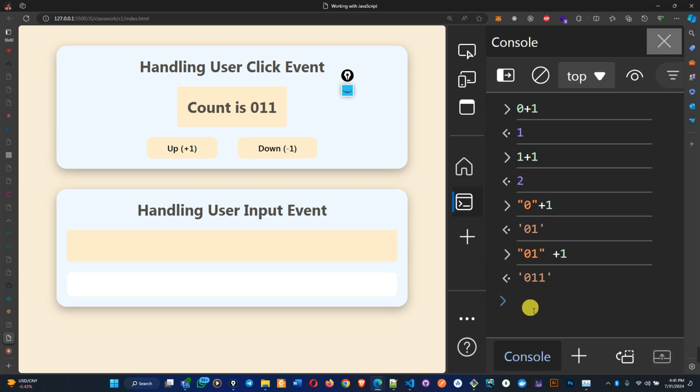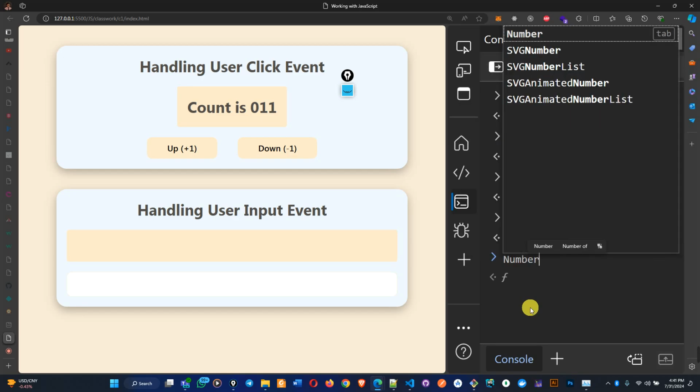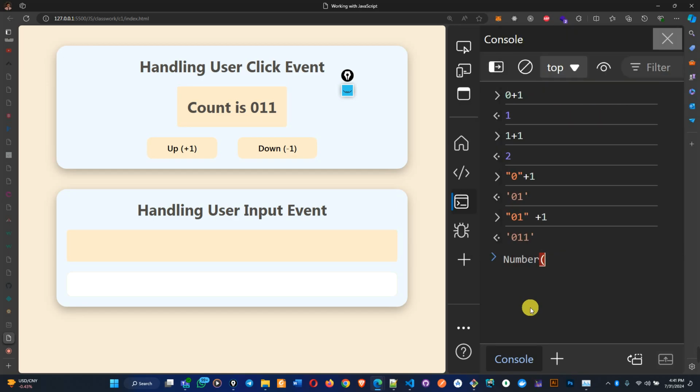And how do you convert to a number? JavaScript makes this easier for us too. To convert to a number, just pass any string into Number here, and it will convert it to a number if it's something it can convert. If you pass something that it cannot convert, it will give you NaN, and I will explain what that NaN is. For example, if I pass a string here, as you can see, it's converted to a proper number.